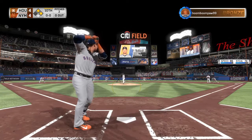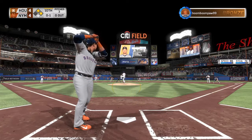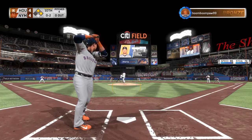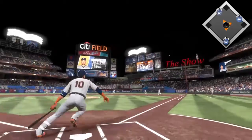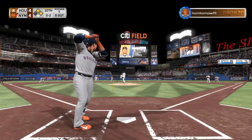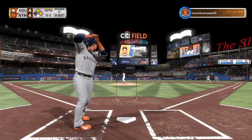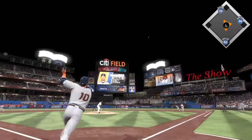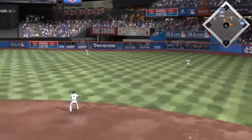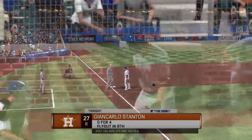Standing in, Yulieski Gurriel. He went deep earlier, and he's 2 for 4 to this point. And the slider swung on and chopped foul right at home plate. It's strike 1. Swing and a ball chopped foul right at home plate. And this is popped foul, but perhaps playable behind first. And nope, this one falls, so he'll get another shot. And this one's tapped foul at home plate. Skied into straightaway right. Burns is there. He makes the play, runner tags and heads for third. And he is in there at third as the possible go-ahead score.